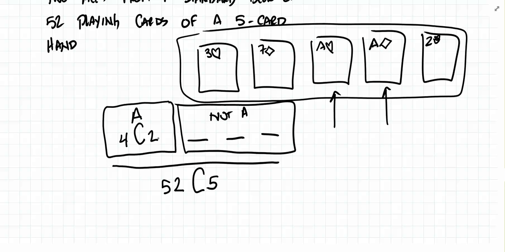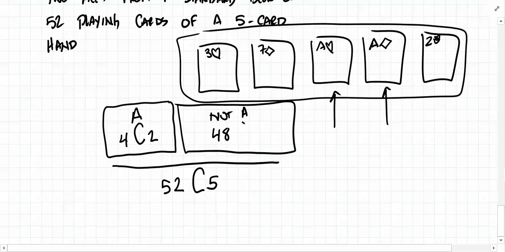Okay, those other ones. How many are left over that we don't want to be aces? 48. Very good. Why 48? There you go. And from these 48, we want to combine how many? 3. Great. And the fundamental counting principle says that we do what to these 2 numbers at the top? We multiply them together. So check that out. We have employed all 3 things that we've talked about in this class: the fundamental counting principle, combinations, and theoretical probability all in one. I don't know what that number is. Your calculator sure does. This is why it comes in handy.